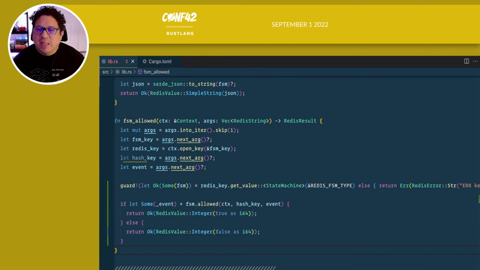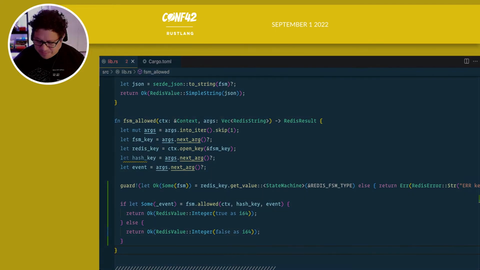And now that I have the final state machine, I can call the final state machine allowed method that we just implemented above, passing the context, since we're going to use that to read things from Redis, the hash key, and the event. And then if I get an event back, that means that we're good. So I don't need the event object in this specific method, but I'm going to use it to determine whether to return true or false right here.